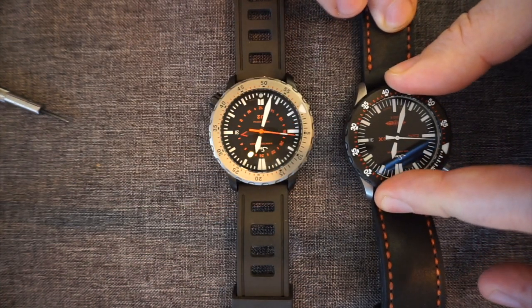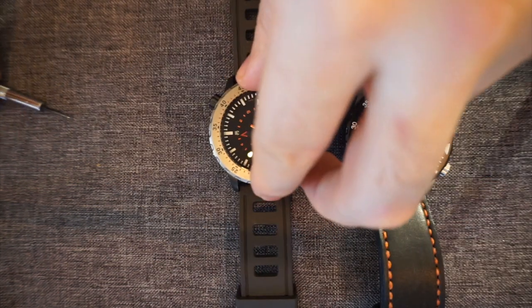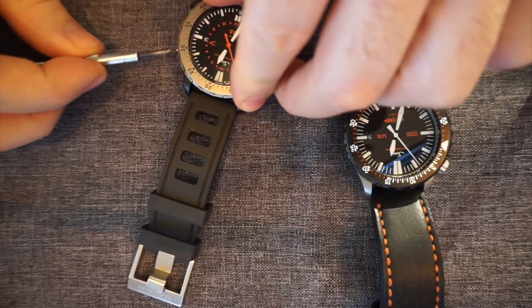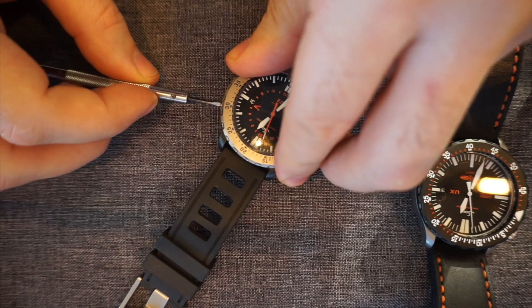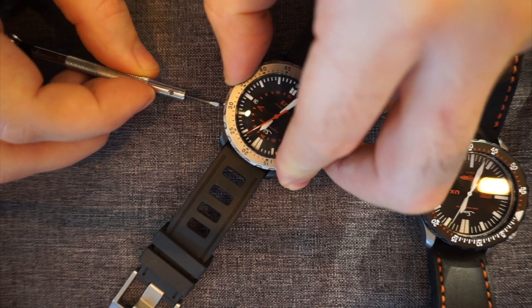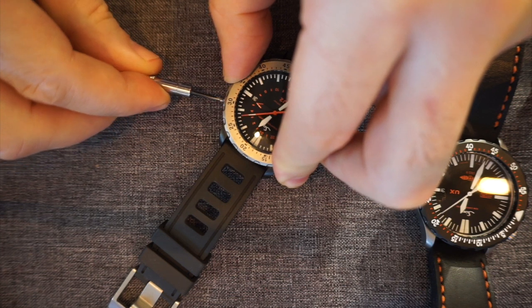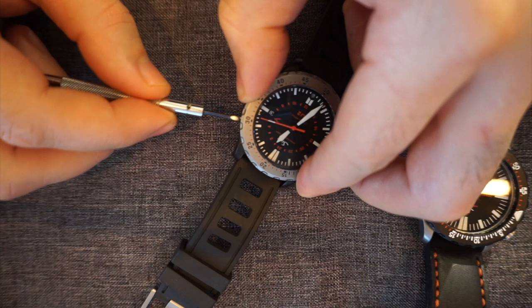Oh, actually, it looks like it might fit. Let me see if I can actually get this to fit. If it will actually screw into position. So I'm applying a little bit of downward pressure on it. I'm not going to tighten it all the way, but I just want to get this screw in and tighten it. To be fair, the UX ones are very stiff, which is good.